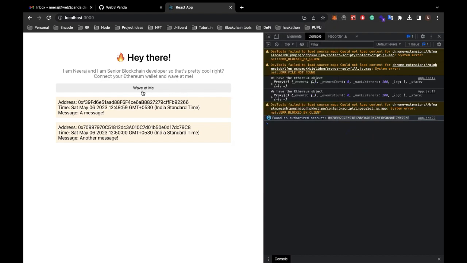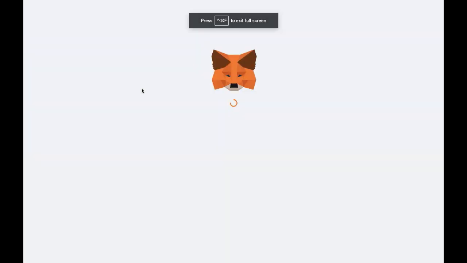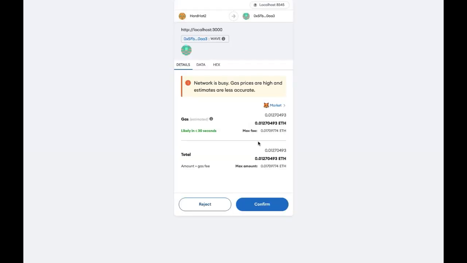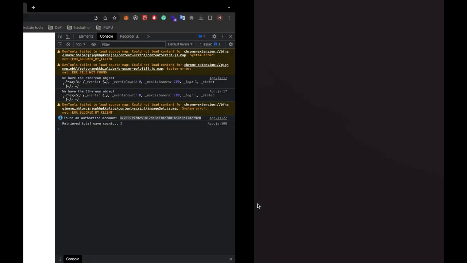Now if you click on wave at me, it is going to invoke a smart contract. It is going to ask you for confirmation, whether this is to be done or not. So it is asking you to confirm and sign the transaction.